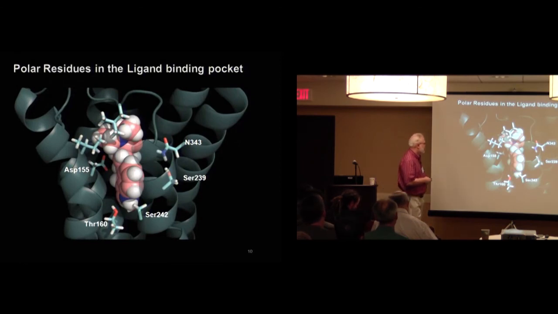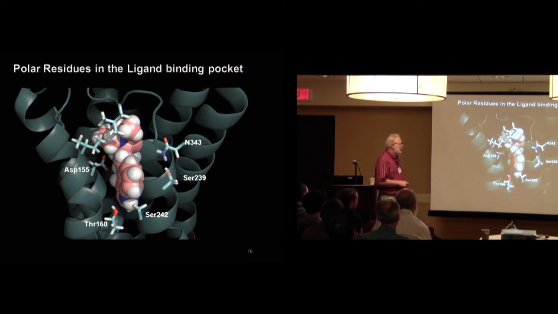Here's a close-up of LSD and the 2A receptor. And it binds basically where you see. And there are some residues here that we know are important. In helix 5, most of the GPCRs have determinants of specificity in helix 5. This is helix 5. It has a serine 239 and a serine 242. And they're about a third of the way down from the top of the receptor. There's an asparagine at the top of helix 6, which no one has paid any attention to. If we get our paper published, we'll be the first to really point out what it's doing there.